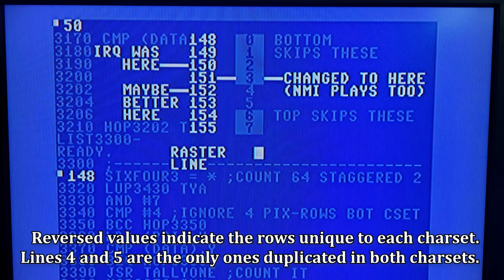I ended up making my rollout a little smarter, so when it's dealing with that shared row, it doesn't completely write all the bytes for each character set. It ignores a few rows on the top character set, and it ignores a few rows on the bottom. This way, assuming my split is consistent and in the right place, it will strike during the 2 rows where all the bytes are in place for both characters, so it can seamlessly cross over.